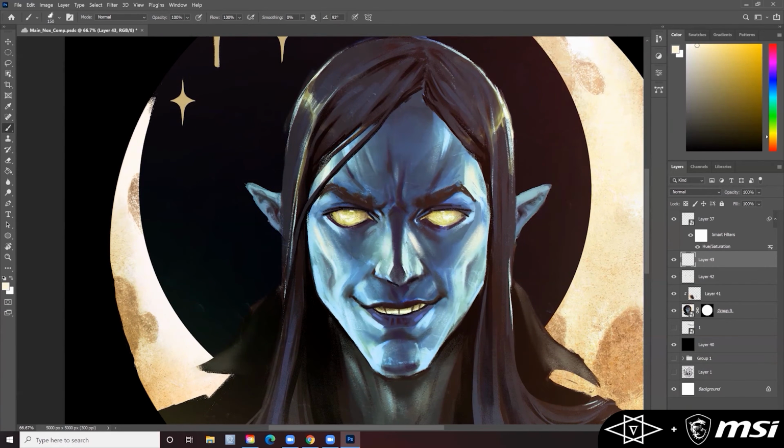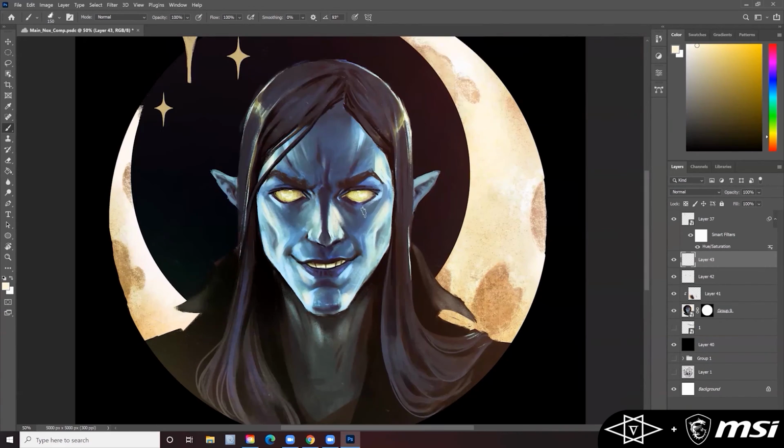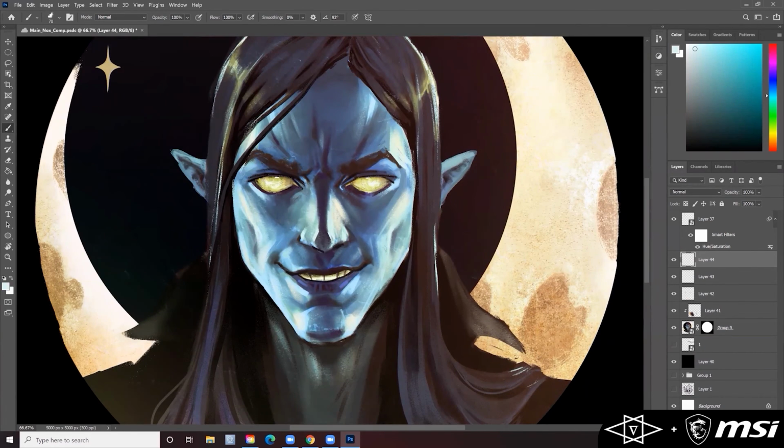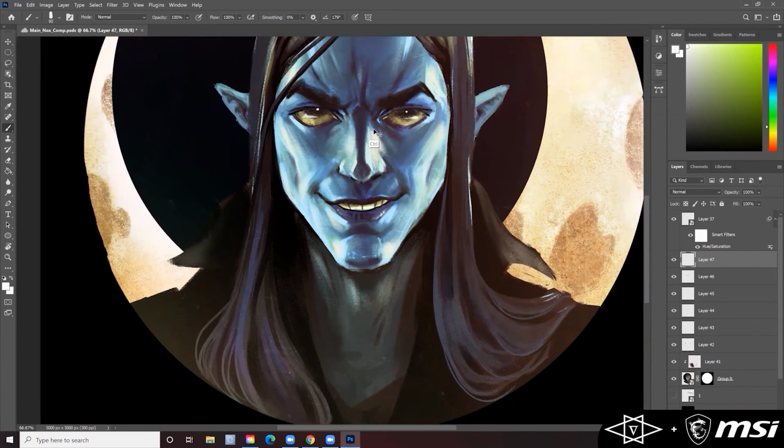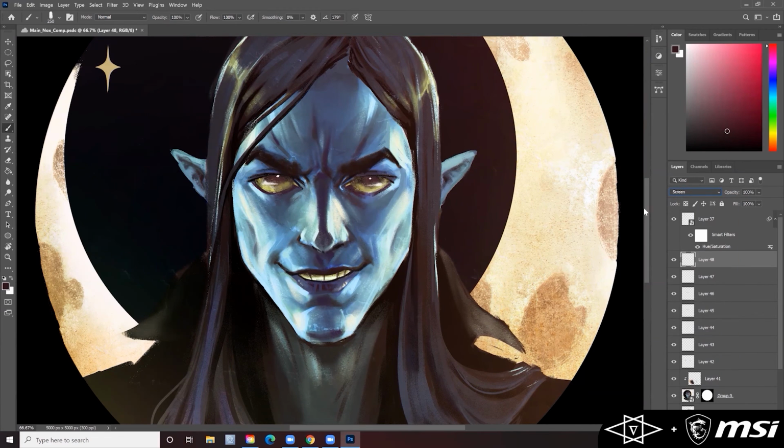I want it to pop just a little bit, and you can do that fairly easily with just some teeny tiny hints of light, which I'm going to add, like I'm adding some light to the eyes and stuff here. Adding some little drops of light in the eyes, making it a little more purpley so it goes with the rest of the piece.